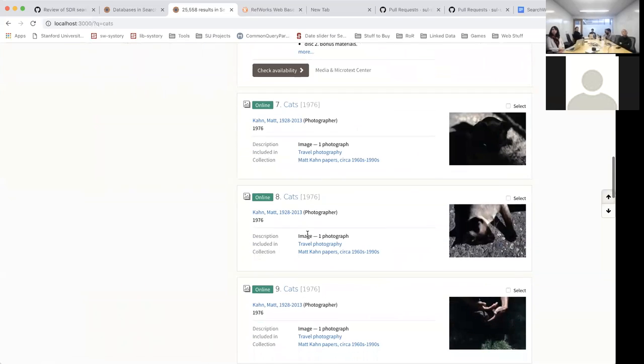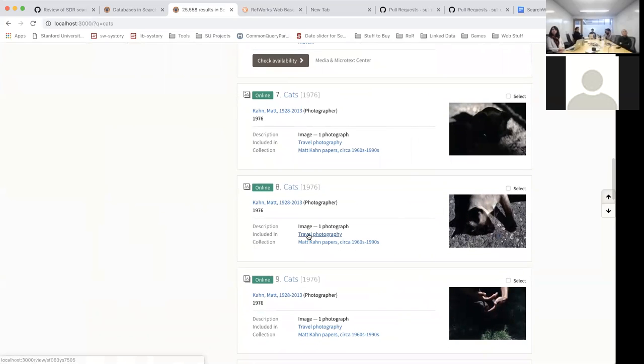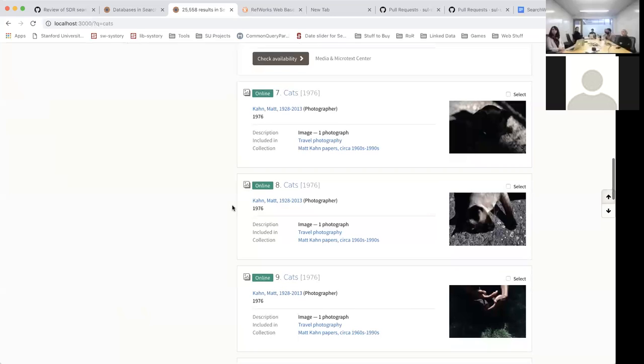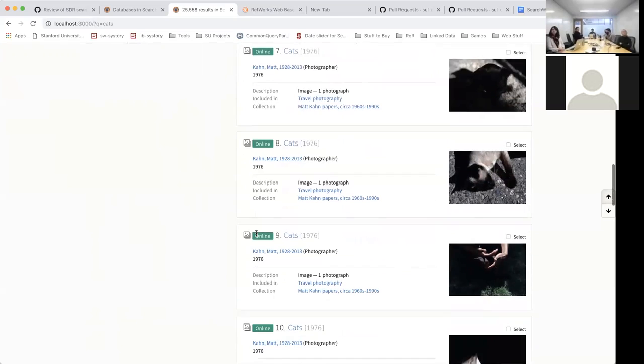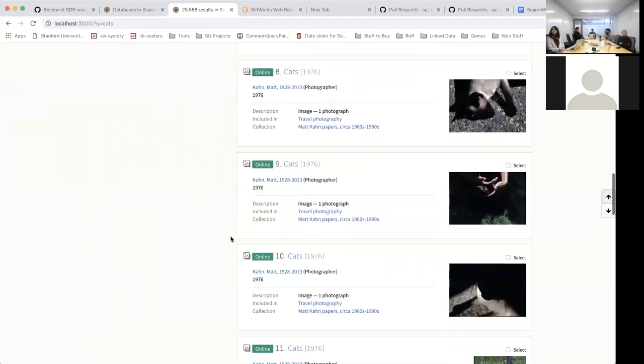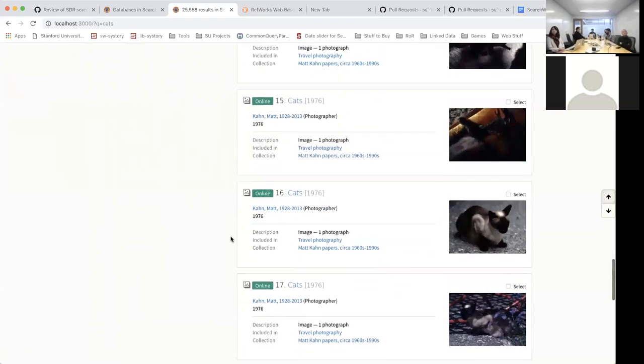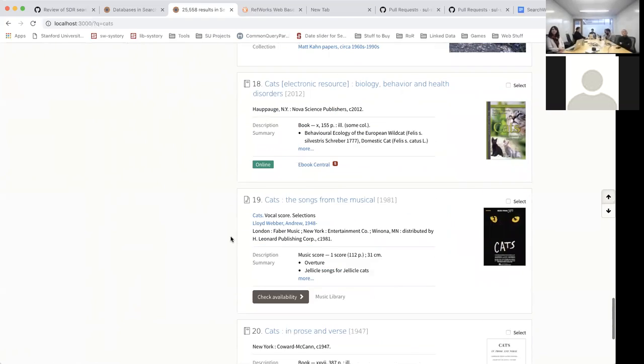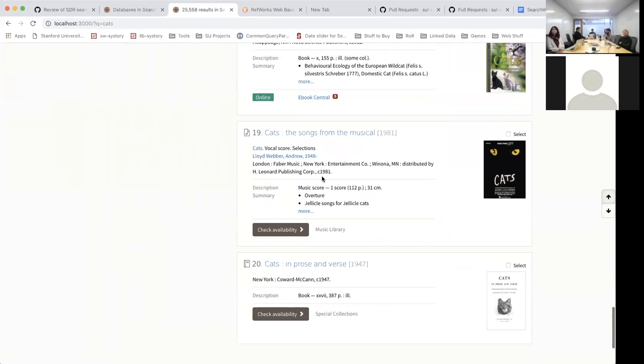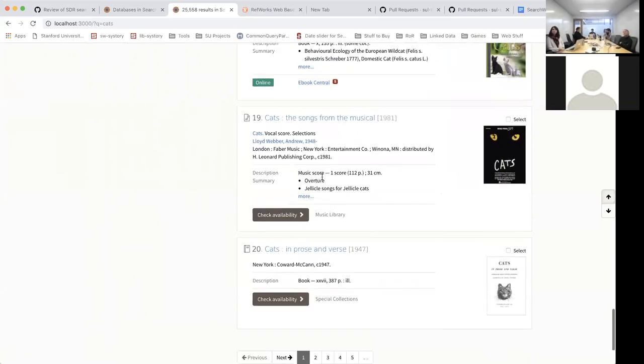You can also see that the results has changed a little bit for the SDR display. We've changed where this online label is, it has moved around a bit, and some of the metadata has been moved around and formatted a bit differently. And we have some of our most important content here, as well as, as I mentioned before, some different handling of how the online links themselves are rendered in this new display.